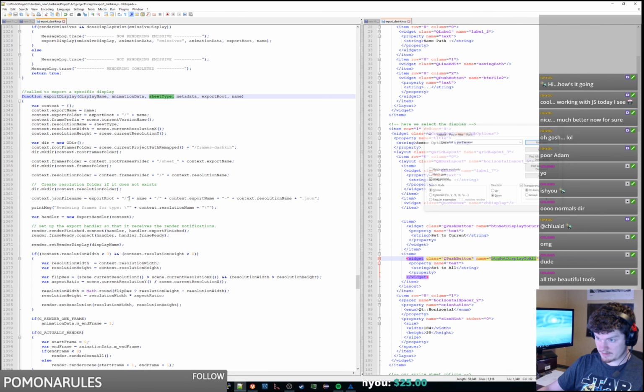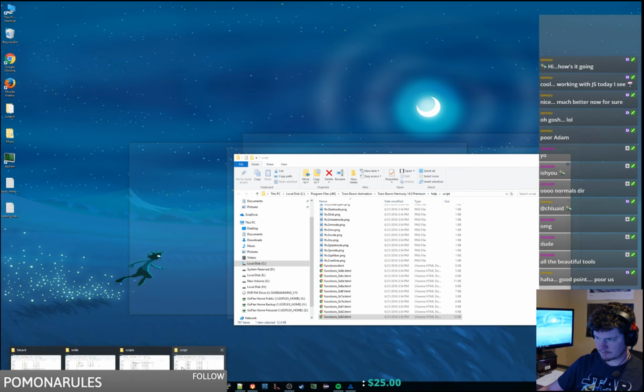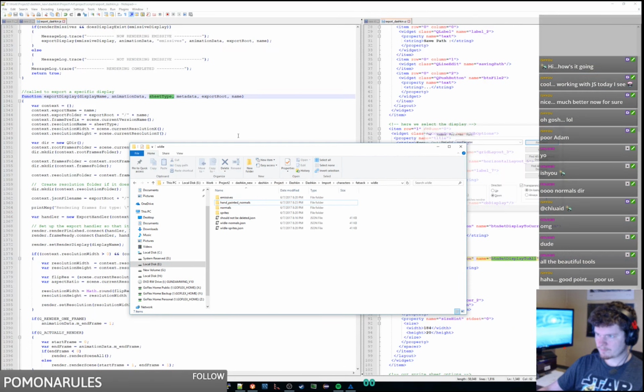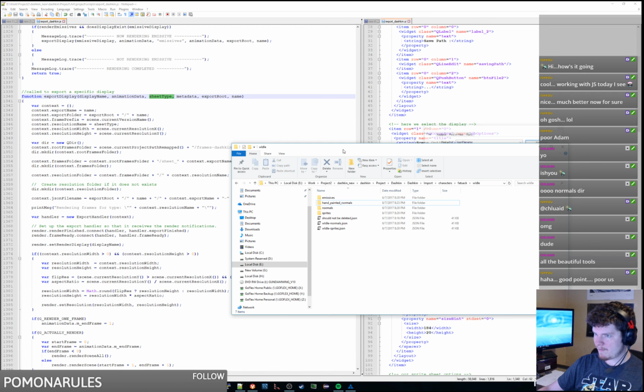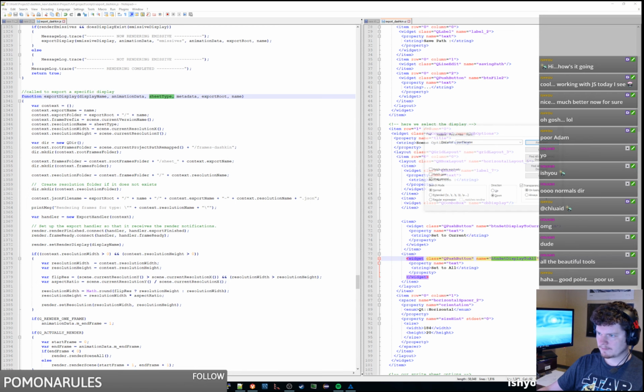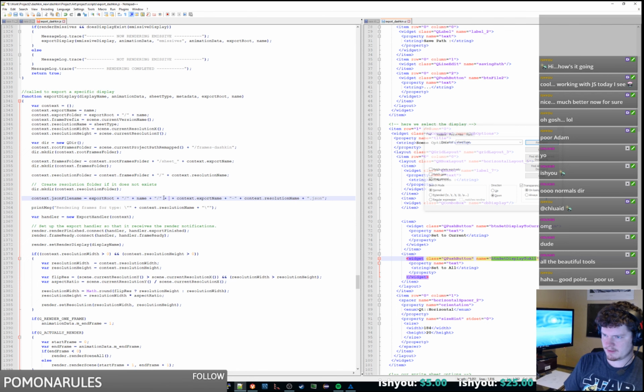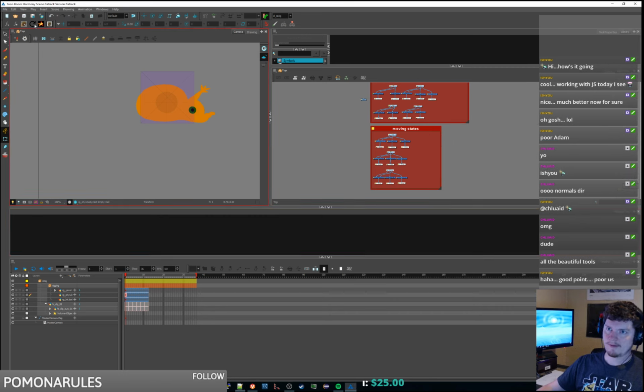We want the sheet type, I guess. It's /name, and then we want this plus here, sheet type. So let's see about that. So this is our folder, and let's try importing.